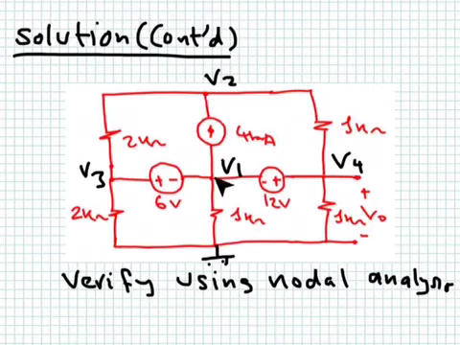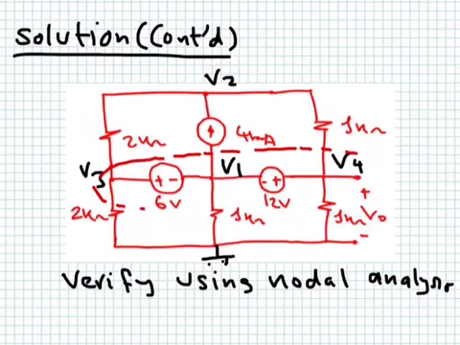Now, if you want to apply KCL here, you will not be able to, because you have this voltage source. So you have to go and do a super node. But here there is something interesting. If you try to do a super node here, it's also not going to work. Why? Because this super node is also connected to another voltage source. So what you have to do in this example, and this is what I did, is build a super node that will surround both voltage sources. I found this very interesting.